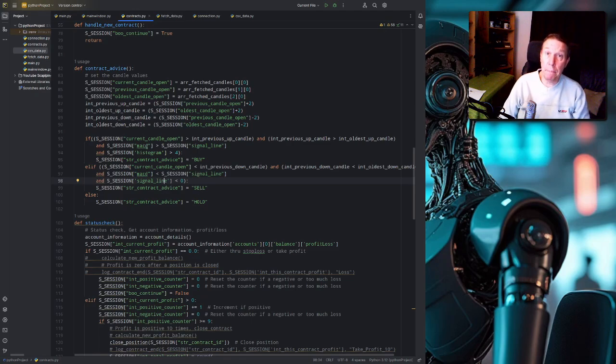That's why I needed the MACD. Another thing you'll see right here is the session histogram. It should be larger than 4 for a buy, and a session signal line should be smaller than 0. Those two are not each other's opposites, but two different criteria.